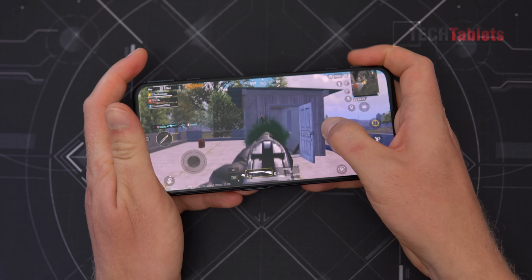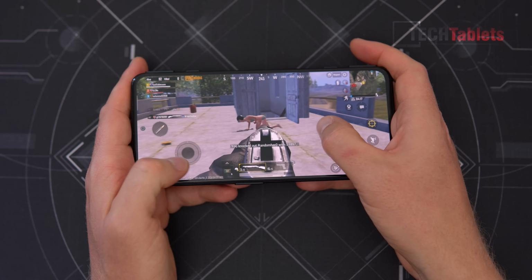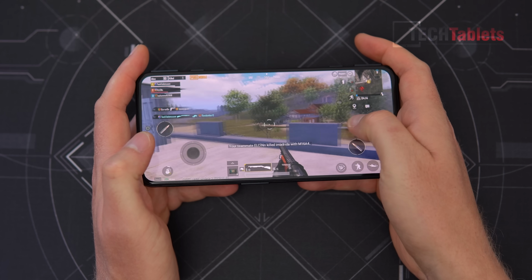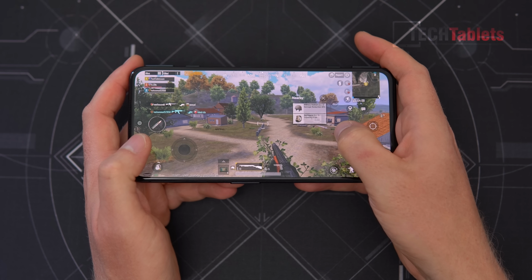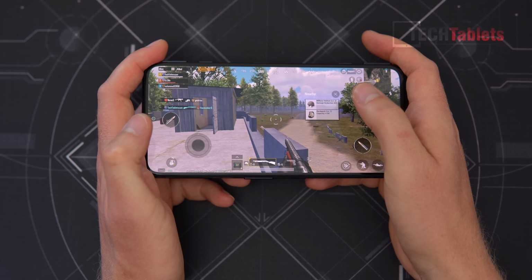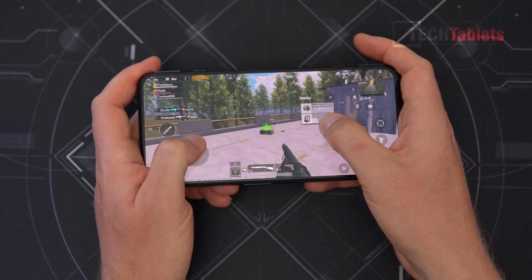Whoa, whoa, whoa. See how much easier that was with the triggers? That was an actual player, not a bot there. So very easy just to tap the trigger to aim. And I do find it's so much quicker and just easier than touch. And my reaction times are quite poor now, but that was pretty good for me. So you simply just tap there to look down the sight and fire. And that's why the triggers there are really, really good here.